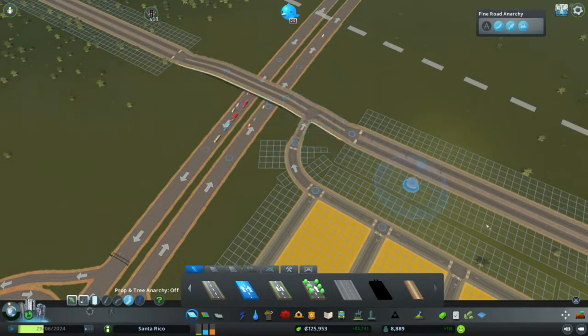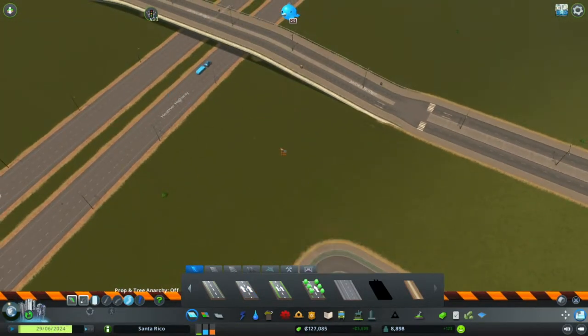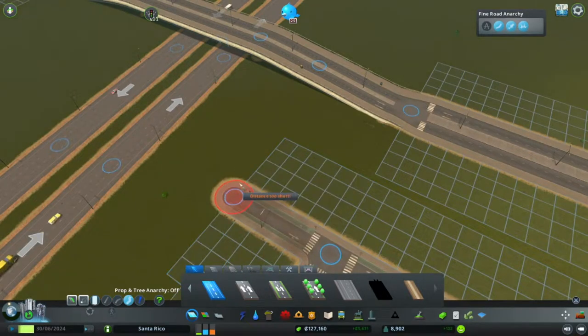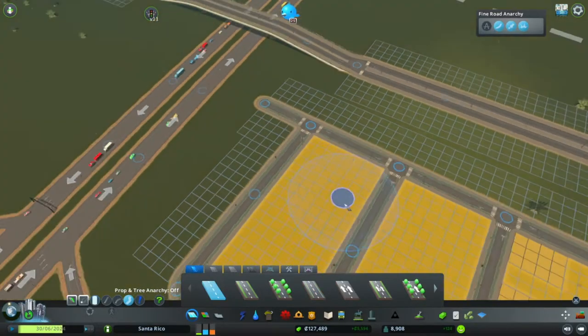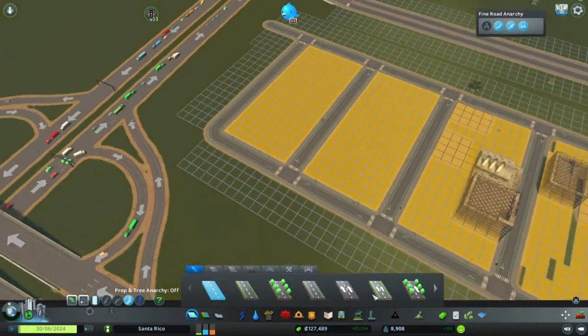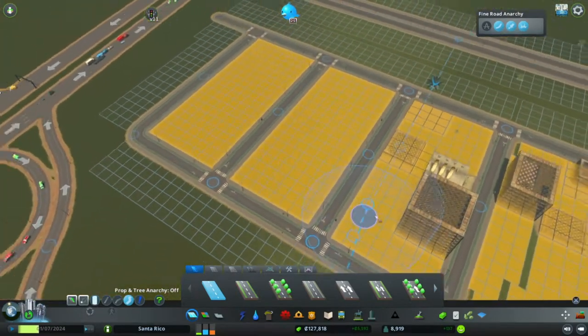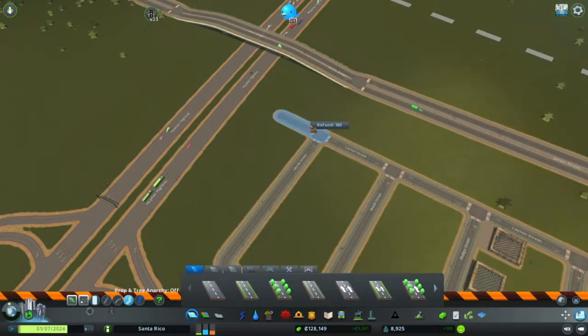Oh no, no, no, what am I doing? Got the wrong stuff going on here. Oh, what have I done? I built all this with bloody cycle lanes, have I? Yeah, sure, look, they do no harm. It's good for the effect. Okay, let's just get rid of that one, though.